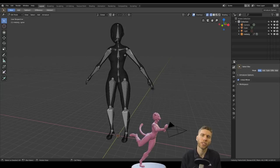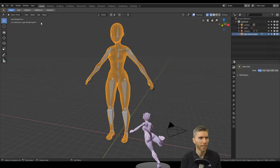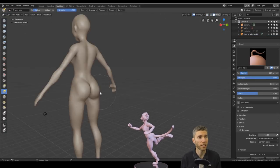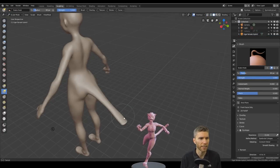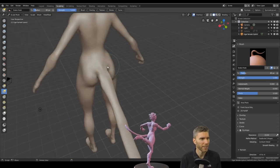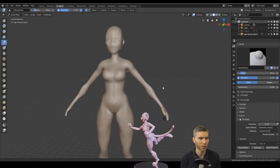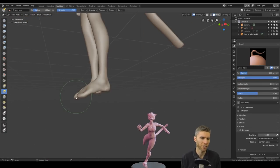Sometimes you get those sculpts and you're just sculpting away, enjoying every brush stroke. There were times where I was thinking this is going so well it's gonna go wrong in a second, so I was always panicking and over-saving — but that's no bad thing. Do you save your work regularly? That's what I always say to my students, but then there's always one who says 'is there any way to recover my work?'